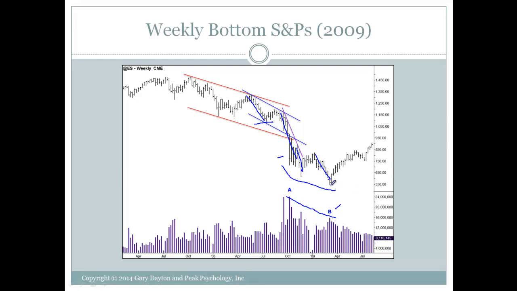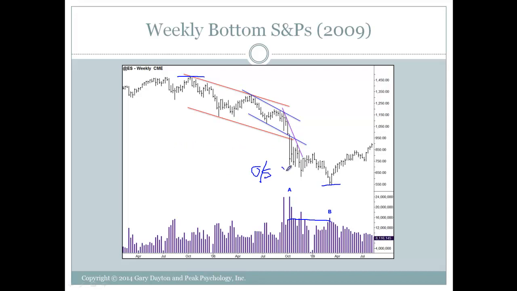And you can see down here at B that our volume is quite a bit less than we were at A as we come down. So again, clearly a mature trend. We go from whatever this was, 1450 down to 550 in the S&Ps. My gosh, what a drop, right? That's a mature trend. We see it accelerate. We see it oversold here. These are all the behavioral characteristics.